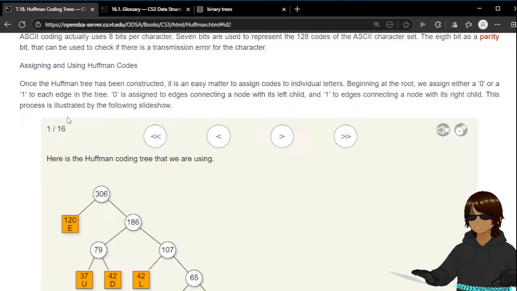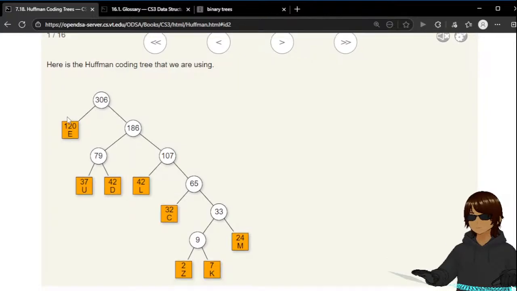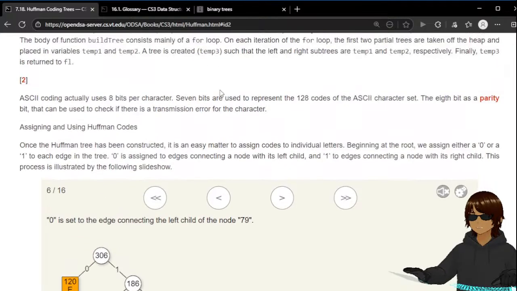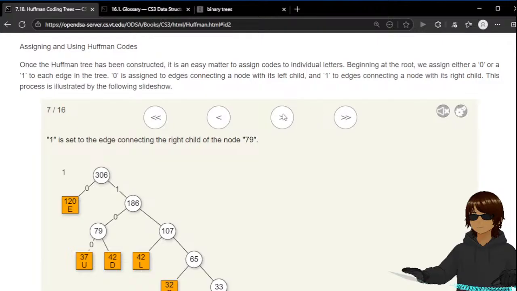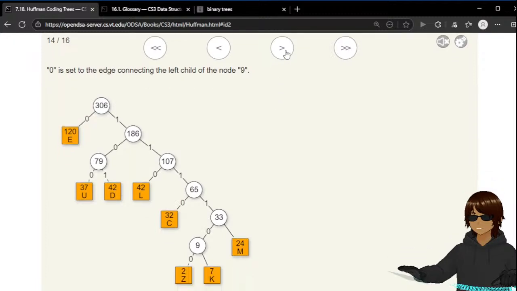This process is illustrated in the following slideshow. So 0 to the left, 1 to the right.